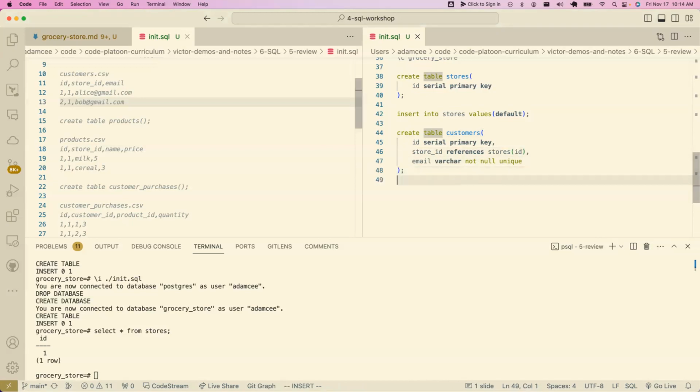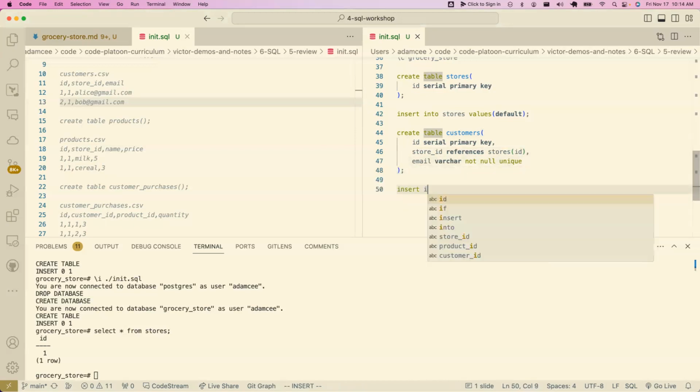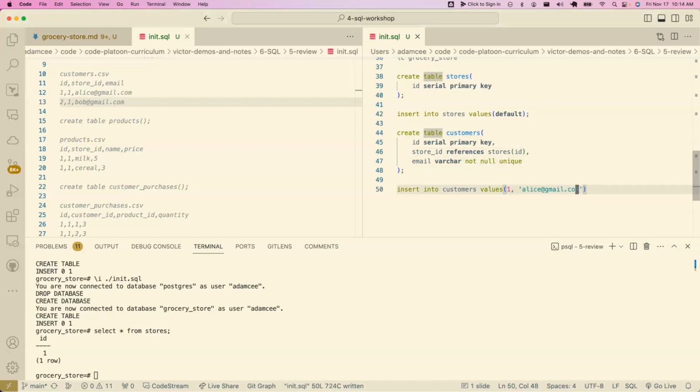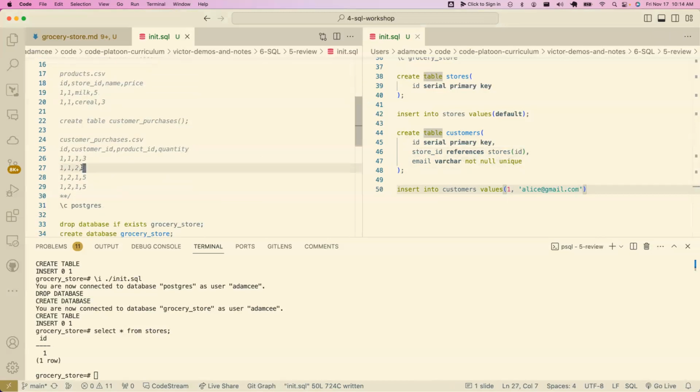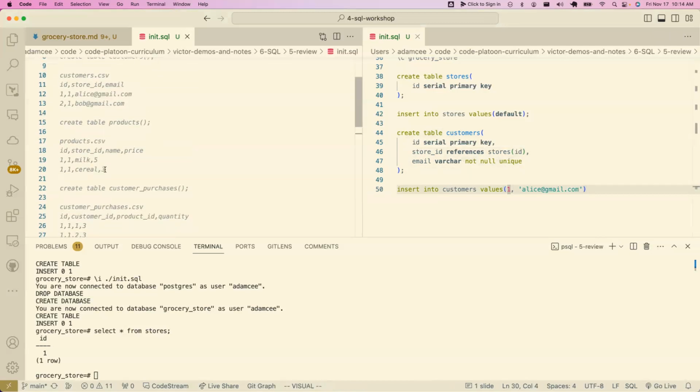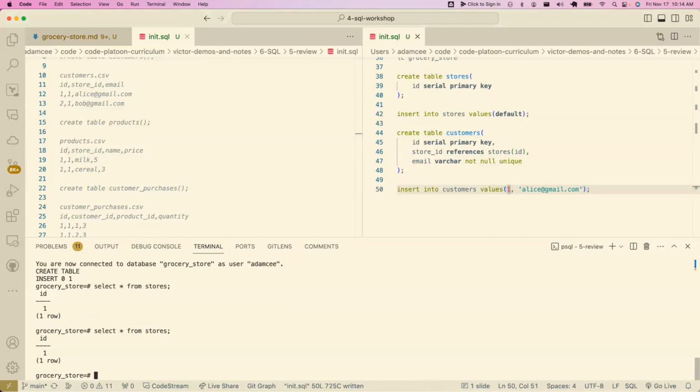So now I've got my customers, and let's insert some stuff into there. And I know I'm gonna want multiple customers later on for these purchases. So let me make sure this one works, and then I'll add another customer. And I think I am going to start doing what I did the other day of writing little queries, so that every time I run my script, I don't have to run a select statement.